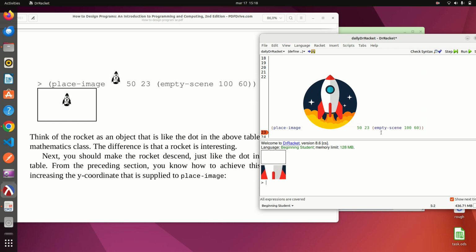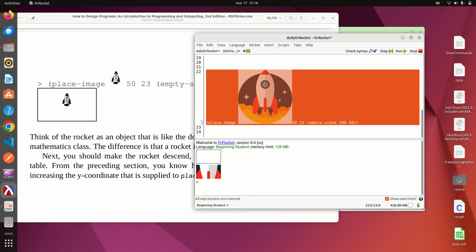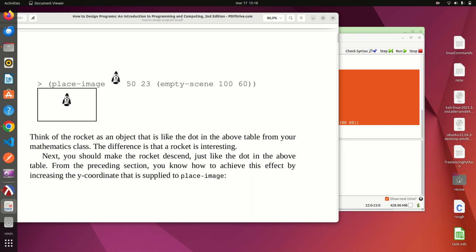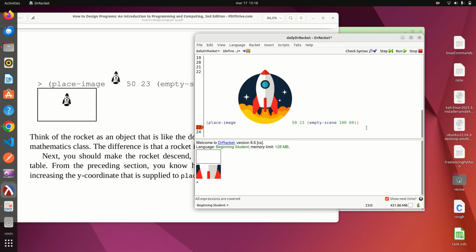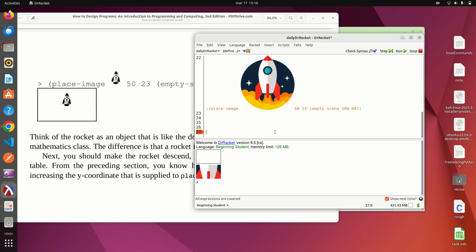Now here's the problem. I told you the rocket would not fit. If we want to make the empty scene, we have to think of the rocket as an object, so let's look at image height and image width.